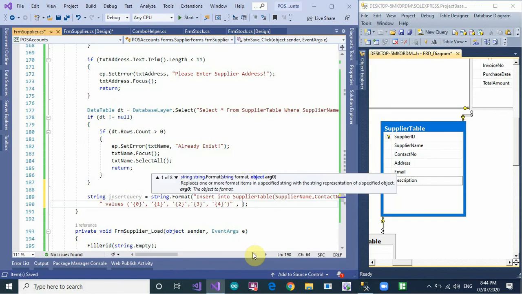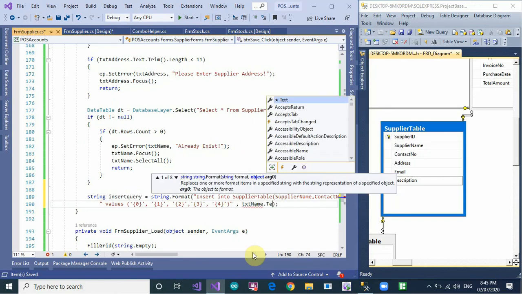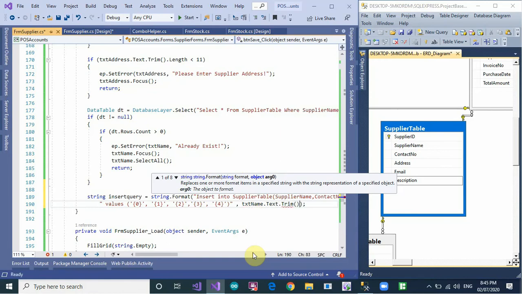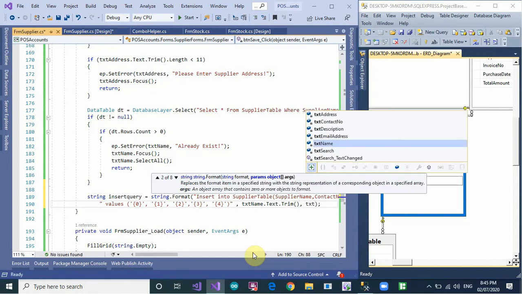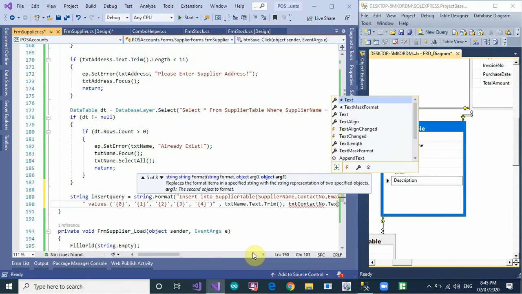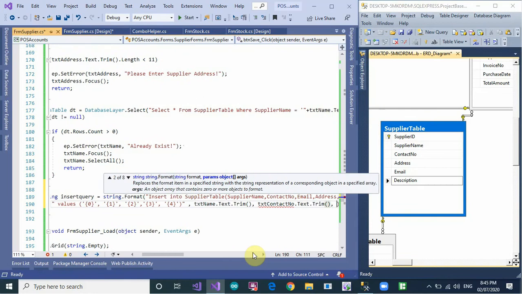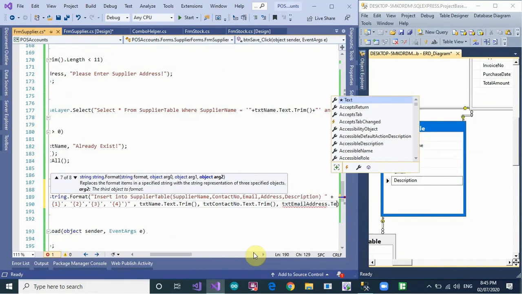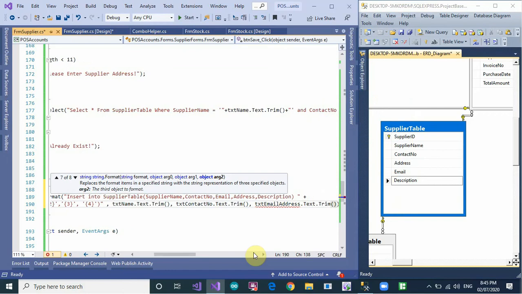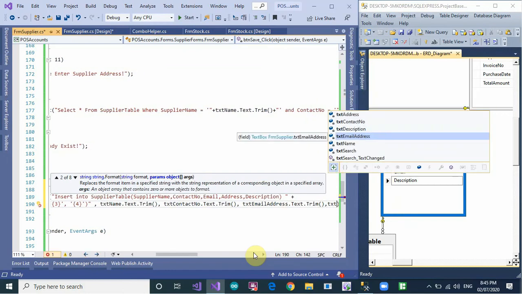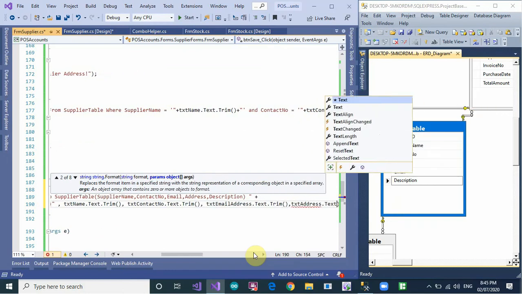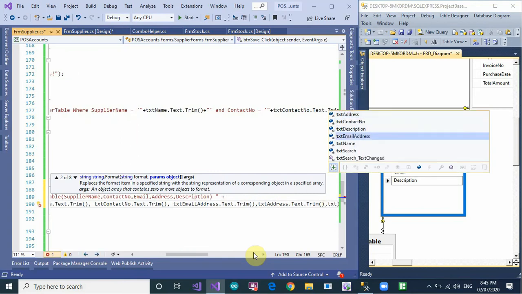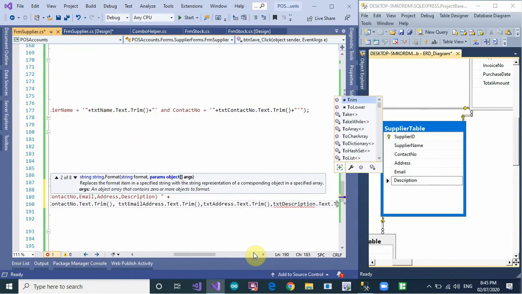Okay, so now comma txt name dot text dot trim, then comma txt contact number dot text dot trim, then txt mail dot text dot trim, then txt address dot text dot trim, and the last one is txt description dot text dot trim.